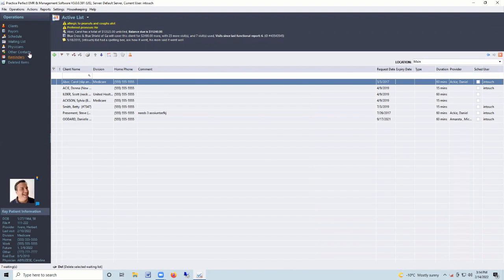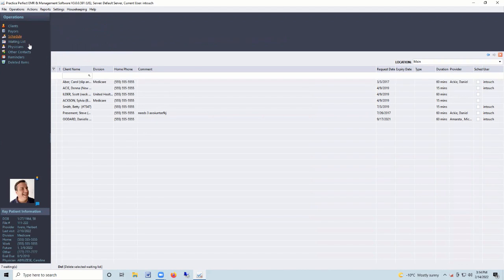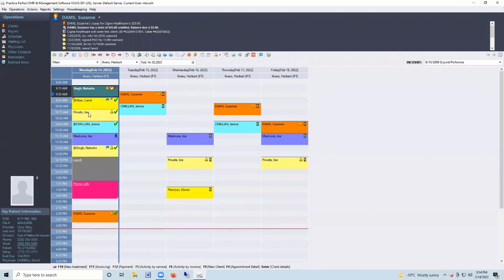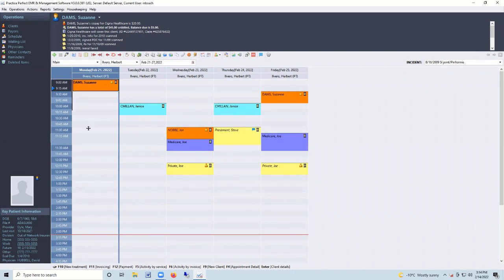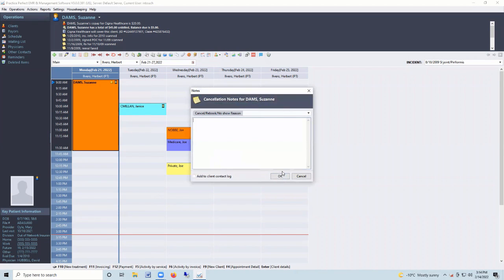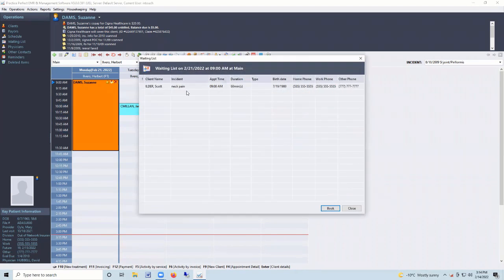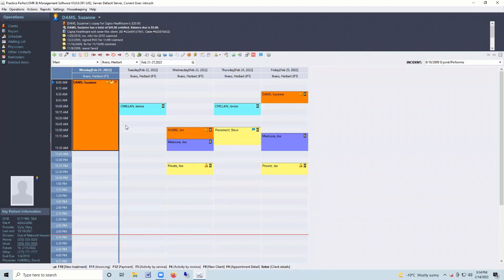Now, the way the waiting list works is if you happen to be on your schedule, and let's say that somebody deletes, cancels, or moves an appointment around, automatically, let's see if we have a bit of an example here for that. I'll just make this a longer appointment. So let's say Suzanne was to cancel her appointment, or we delete her appointment. Let's cancel her appointment here. Just give her a reason. It's going to come up and say, hey, I got Scott, who's looking for that 9 o'clock slot on Monday mornings. What do you want to do? So basically, it's an automated waiting list. We let you know the moment that the spot does open up for somebody, that sort of thing.